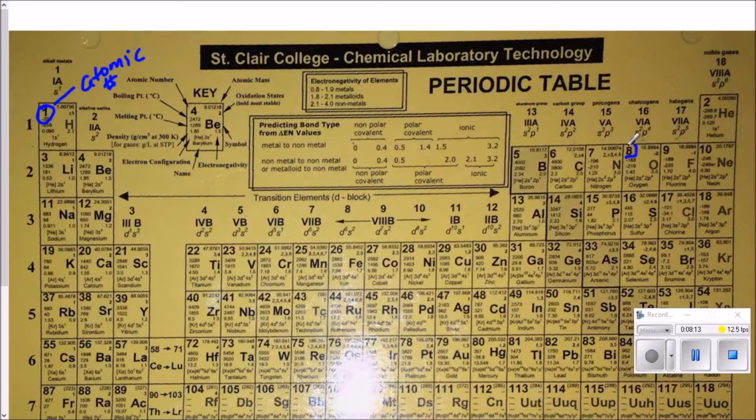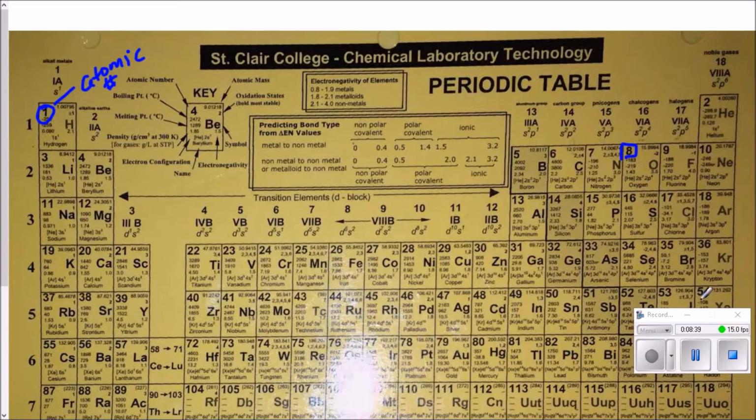So the small number on the periodic table that's bolded is the amount of protons, and that tells you what element it is, okay? So oxygen will always have 8 protons. You can actually vary the amount of electrons and neutrons that exist in that element, but if you change the number of protons, you're going to change the type of element that it is.